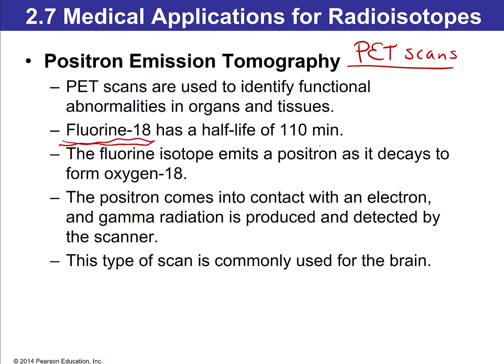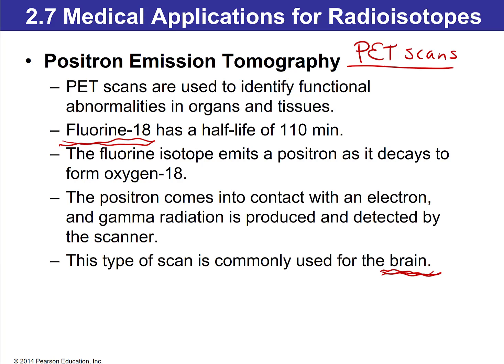One that they like to focus on is really active cells that are otherwise really hard to look at. So the brain. Why is the brain hard to X-ray? Because of the skull. Right? So if you took an X-ray, all you would see is the external of the skull. You wouldn't actually be able to see brain tissue. And so having the CT scans, you can see some of the vascular nature, but it's still difficult to look at any kind of activity. The more active areas are, the more that fluorine will show up. And so it can actually show active areas within the brain.